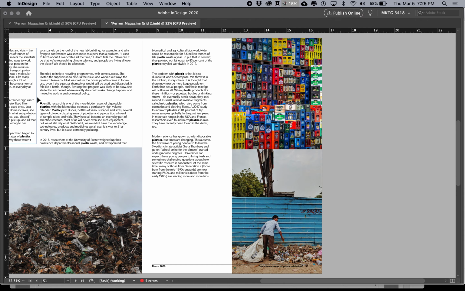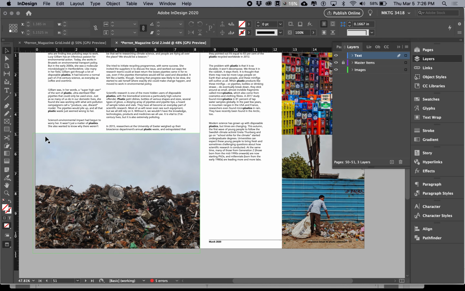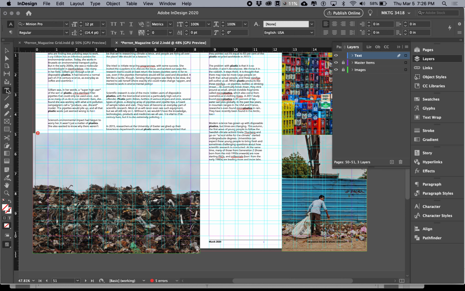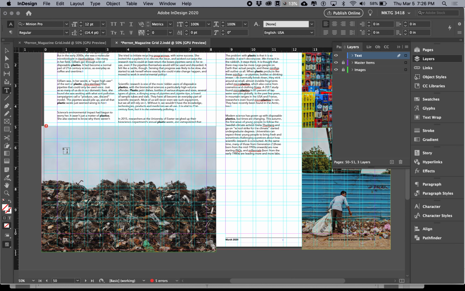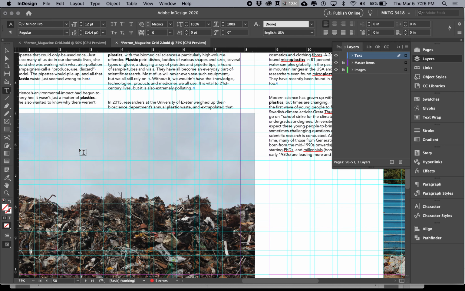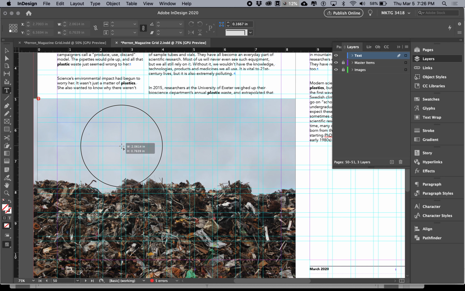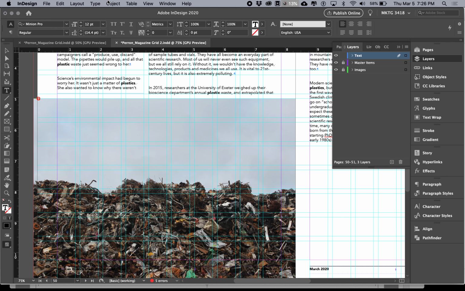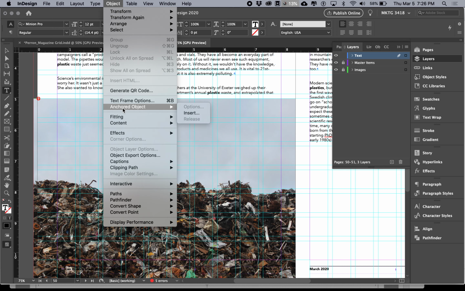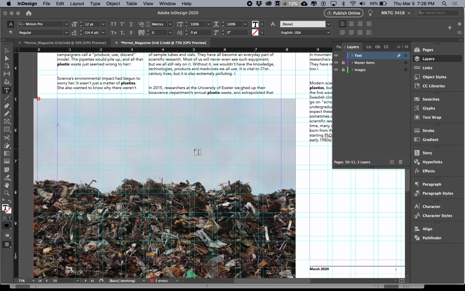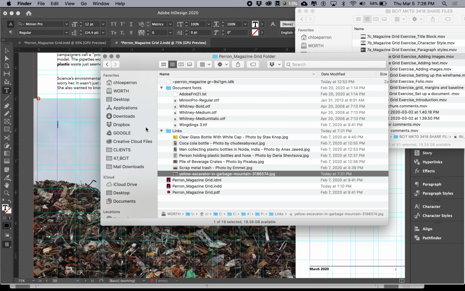So I'm going to do it this way where I'm going to do these kind of little boxes. So in the text layer, I'm going to draw a text box. Zoom in a tiny bit. And I'm going to draw this, say, from the margin, and maybe about that size. And again, because I have that style applied to it, I have to go object, text frame options, ignore text wrap.